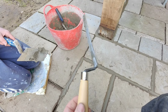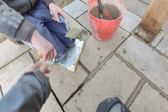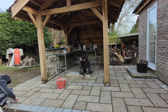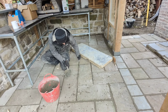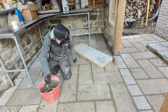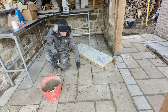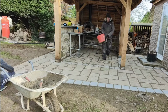I didn't have any, so I just made that, just ground it down with a grinder, out of a point and trowel, 4 quid point and trowel. Doing job, isn't it, Josh? How's your new trowel, Tim? Banging. Right, we've got it all in.